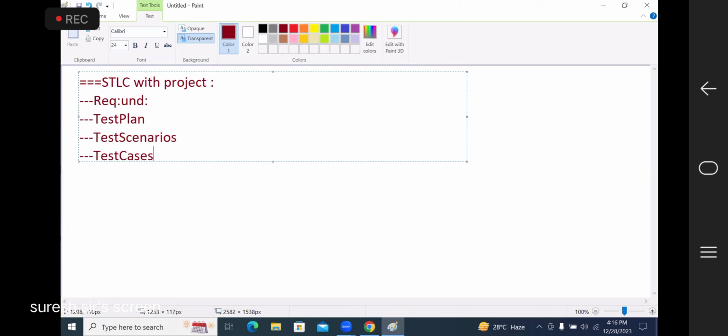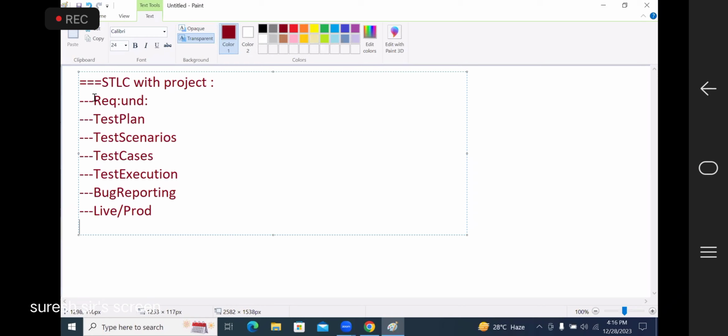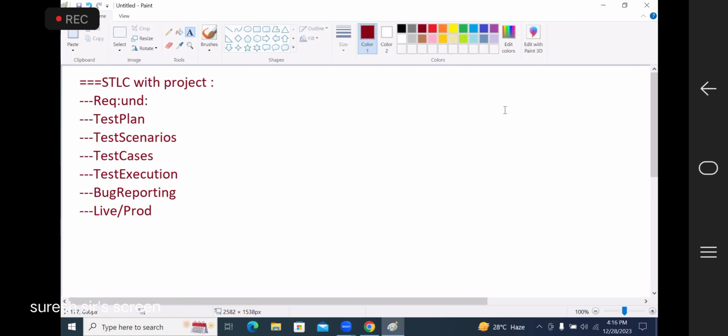After that we need to take care of test cases, then test execution, and after that bug reporting, and then the live environment or production, right? So this is what we need to take care of in following the steps of STLC.